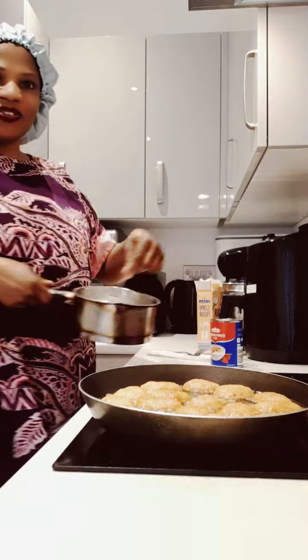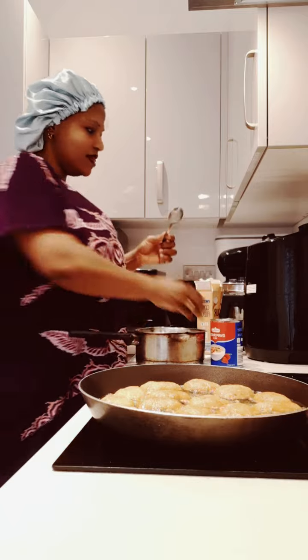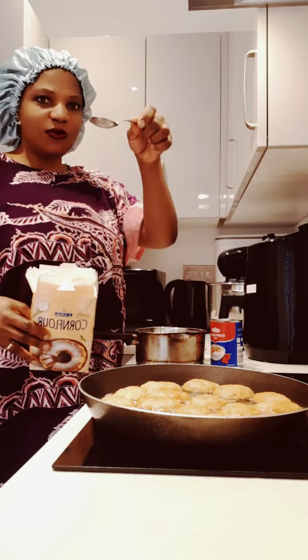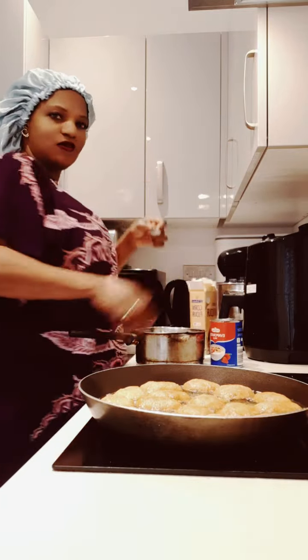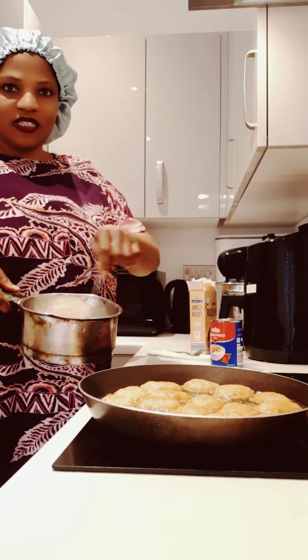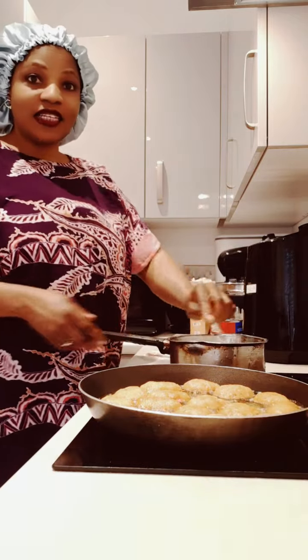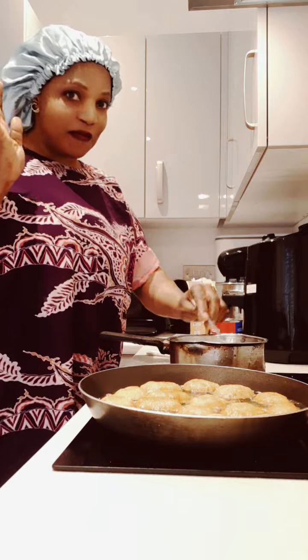Hello, everyone. As you can see, I've put my pap here. I just added two spoons of pap. I add it here and I add water. So I've mixed everything together. I put my sugar. So I'm going to start stirring it like this. That's how I make my pap.